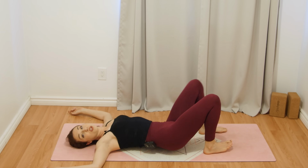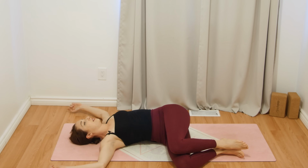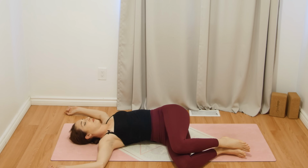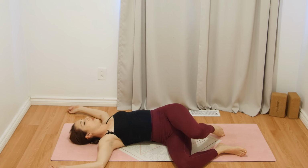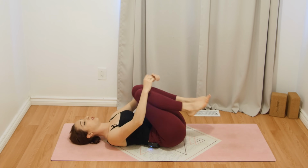We'll switch sides. So move your hips a little bit over towards the left side of your mat and let both knees drop down to the right, one thigh over the other. Come back to those slow, steady breaths. Inhale, lift all the way back through to center and just pull your knees in towards your belly if that feels good, giving it a squeeze.